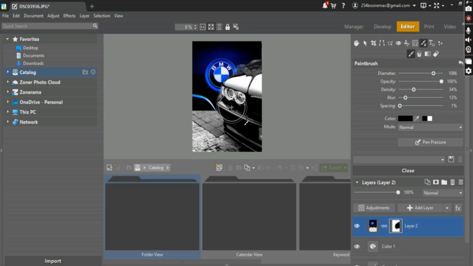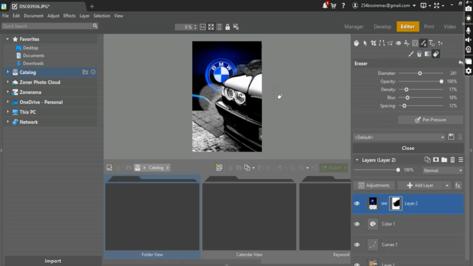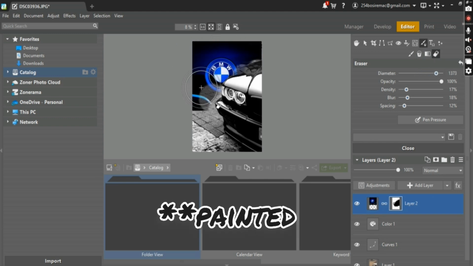So what we're doing right now is painting the layer, the logo layer. But if you go to the brush, you'll see it on this side. There's this, and there's the eraser there. If you erase, you'll see that. Okay, let me add the size. You'll see that it's bringing back the image that you had erased.